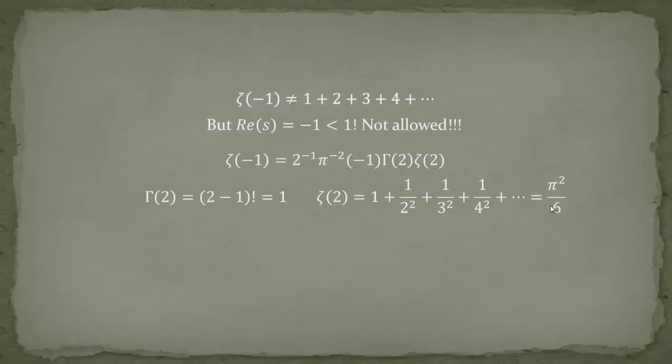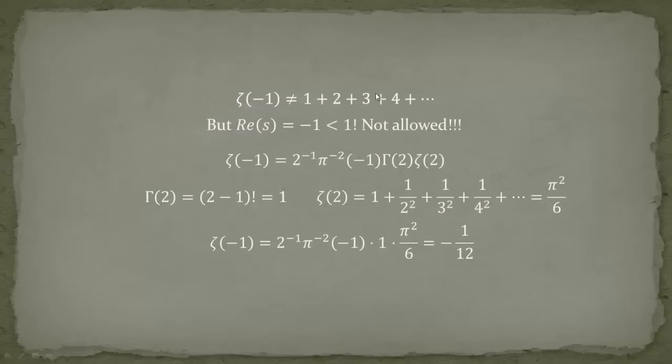Now if we plug these values into the upper equation, then we get zeta of -1 is equal to 2 to the -1, pi to the -2 minus 1, multiplied with 1, because gamma of 2 was equal to 1, and zeta of 2 was equal to pi squared over 6. And now magically this pi squared and this pi to the -2 will cancel. We get a minus sign in front of our value, and we get 1/2 multiplied with 1 over 6, which will give you 1 over 12. And magically now we arrive at our final step. We found out that zeta of -1 was equal to minus 1 over 12.